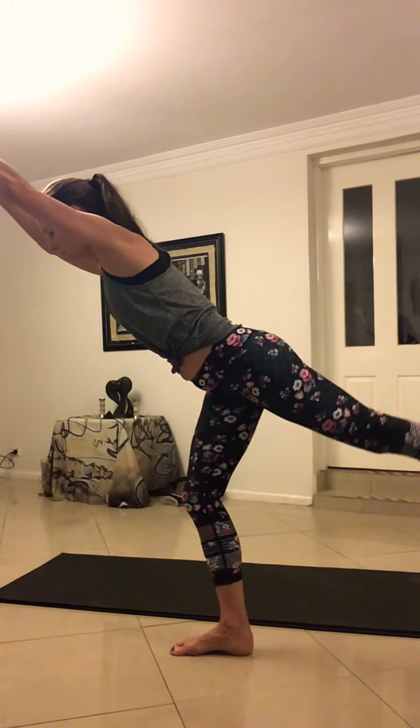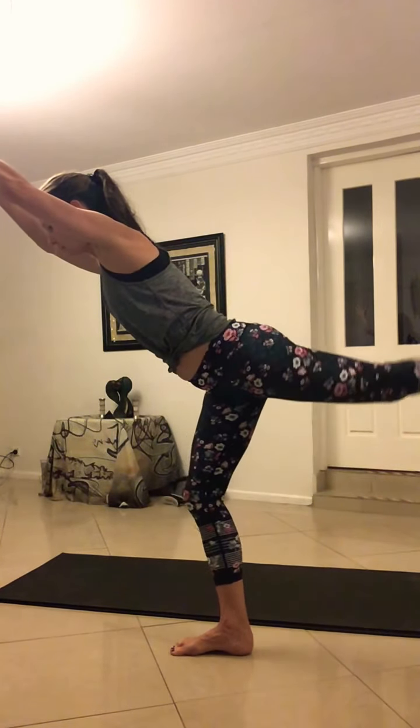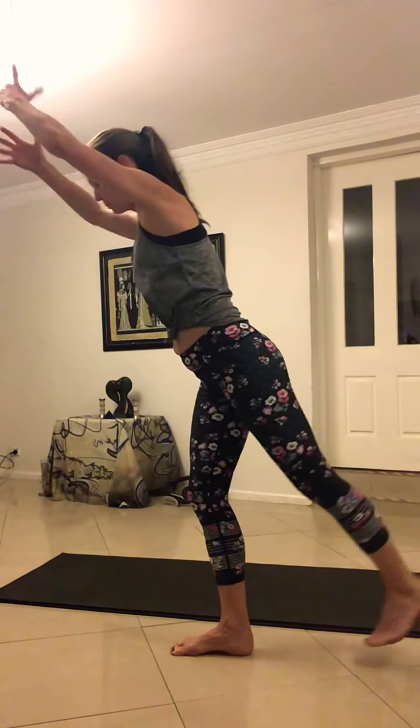And 4, and 3, and 2, and 1, and bring that foot back down to the floor, and just back to hip width apart. Nice work. Okay, so let's take it to the other side now.